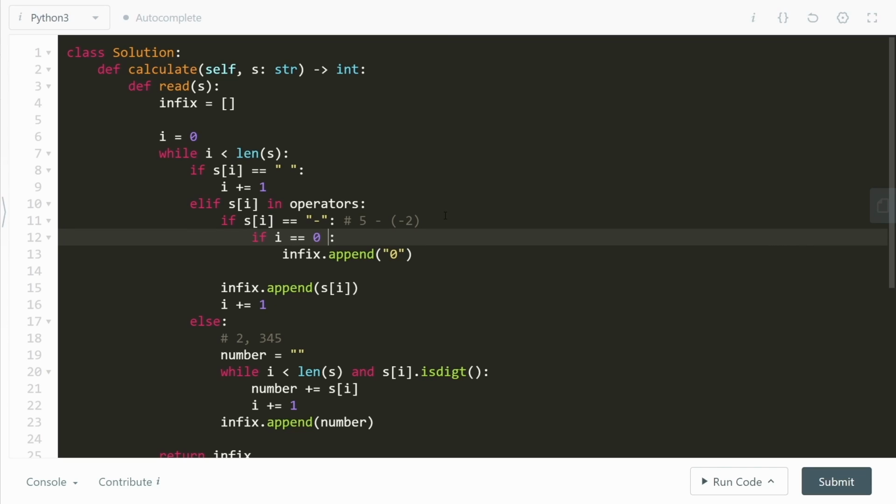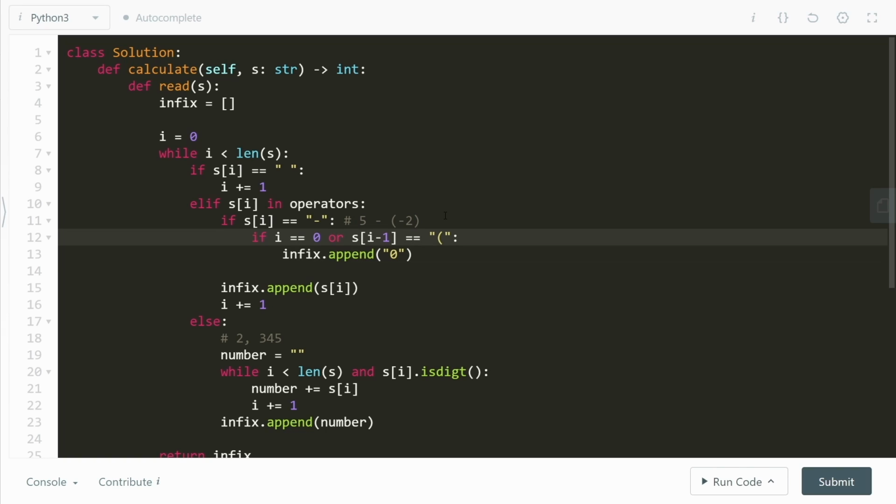If the current minus is at the 0th place, go ahead and append 0 to the infix before you append the minus. Or, if the s of I minus 1, the previous character, was an opening bracket, then you have to take care to also append the 0.